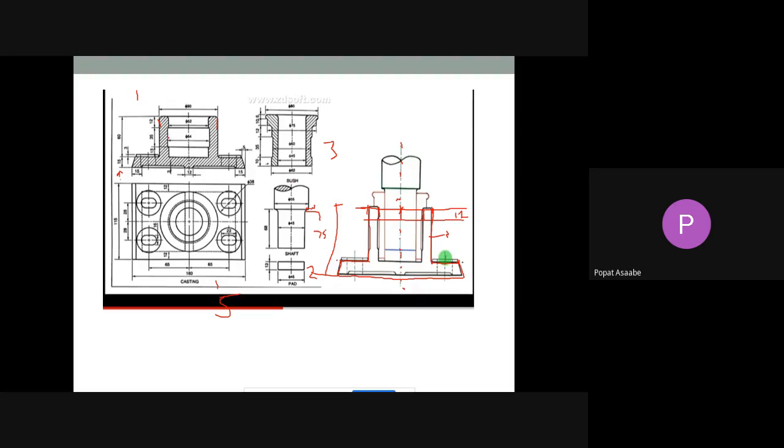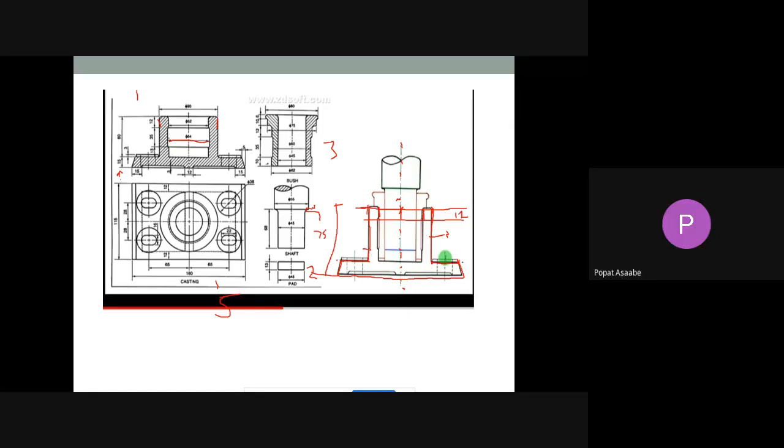Then this diameter we want to draw here. What is this diameter? Please give the reply. Hello. 64.